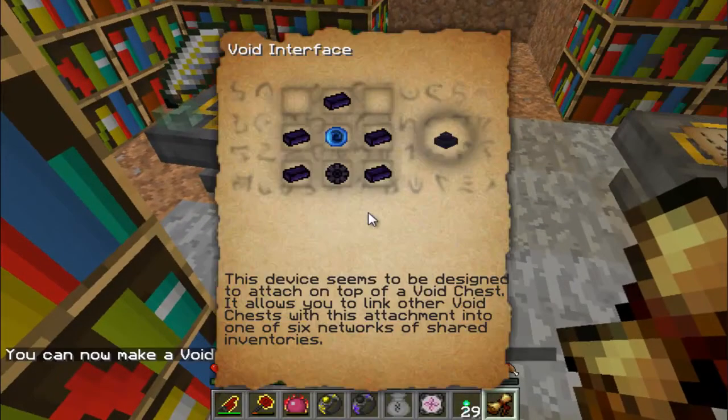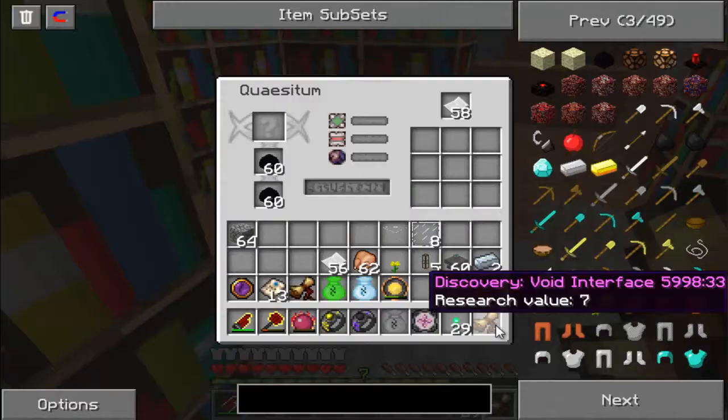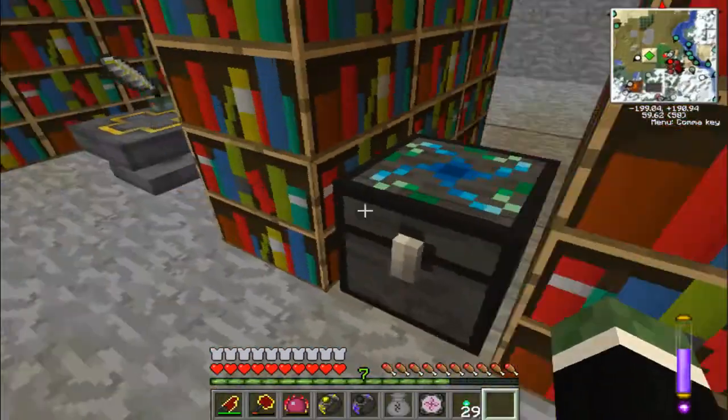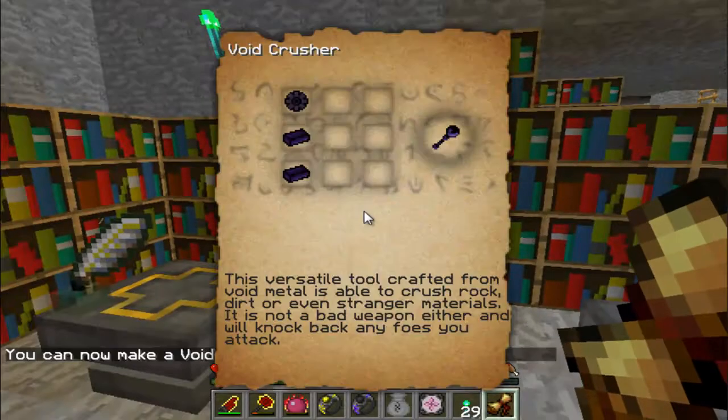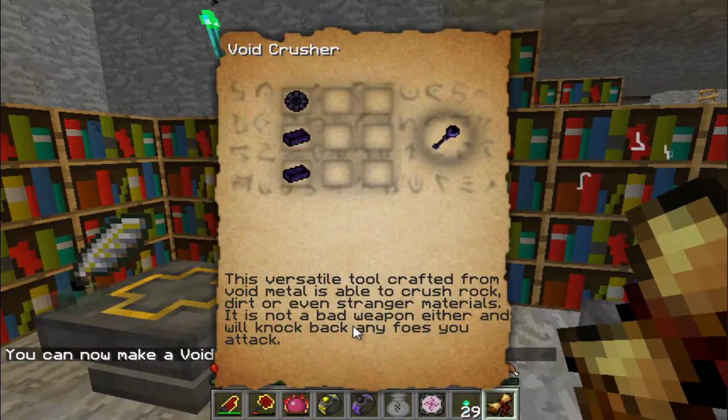Avoid interference. This device seems to be designed to attach on top of a void chest. It allows you to link other void chests with this attachment into one of the six networks. Oh, it's kind of like your ender chest. Except much bigger, I bet, because of things. Yeah. Void Crusher, what do you do? This versatile tool, crafted from void metals, able to crush rocks, dirt, or even stranger materials. It is not a bad weapon either. It'll knock back any foes who attack.